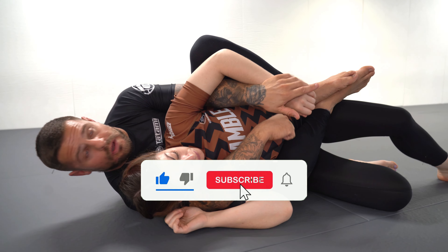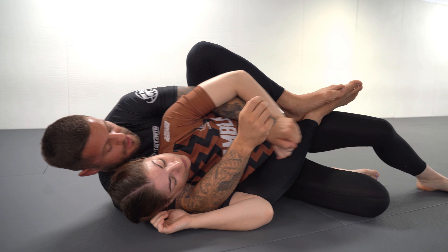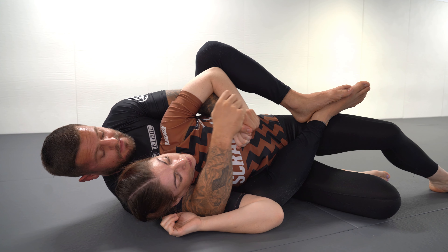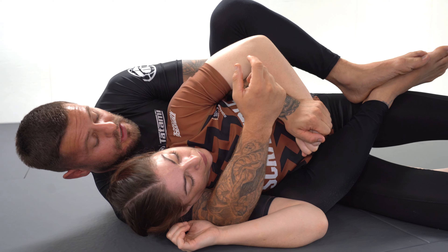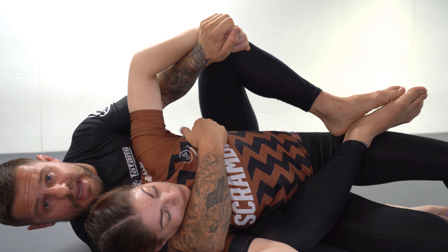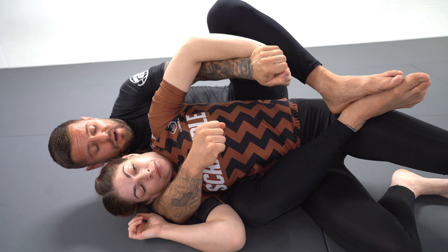Second option: we use the threat of the first technique. I go in with the top arm trap, trying to push Marie's hand down towards her belly button. If this doesn't work, normally your training partner will defend by keeping the hand outside the line of their rib cage — from the armpit down towards the hip — because they know you want to push the hand inside for arm traps. So they try to keep the hand outside. If they bring the hand outside, we have an arm trap and a submission behind the back from here.